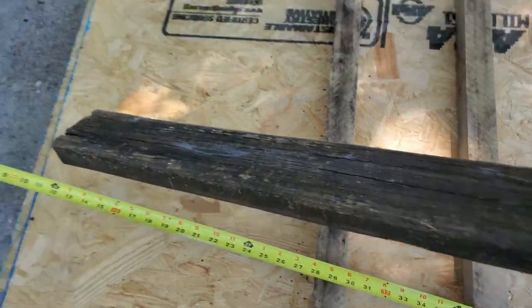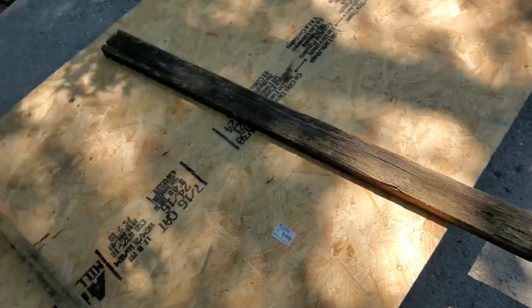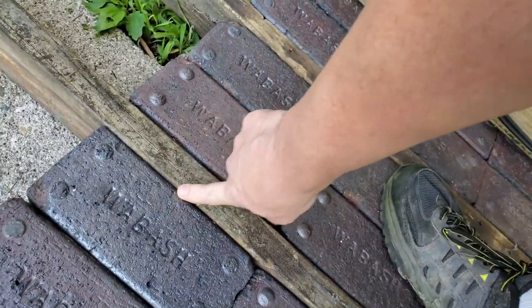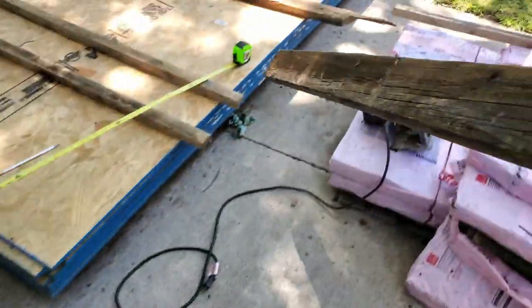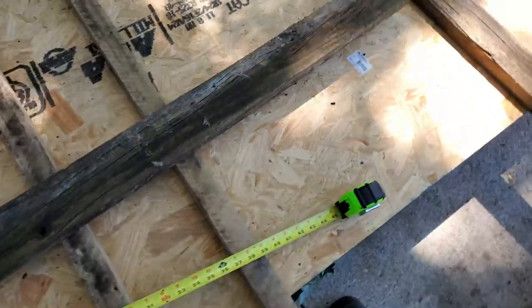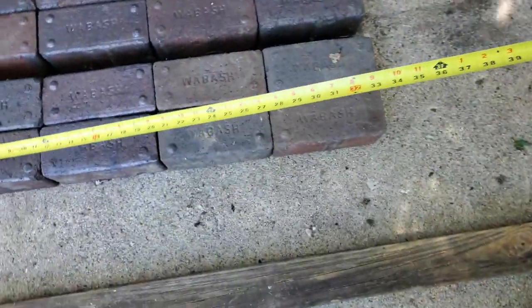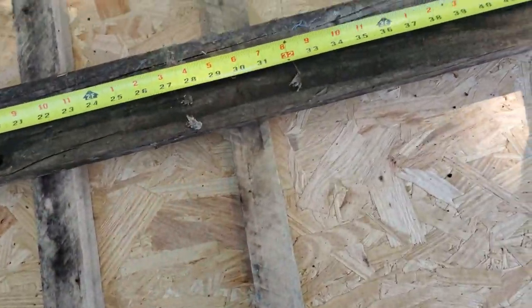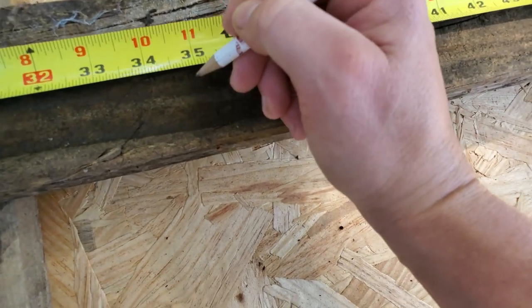This board is actually a little bit taller — it's probably gotten a little bit more water damage so I'm going to use it last and put it on the back side. But these boards, the height is nearly perfect — there's a tiny little lip on it, but like I said it ain't gotta be perfect. Two feet ten inches and three-quarters — all right, I found my pencil, let me mark three feet ten inches and three-quarters.